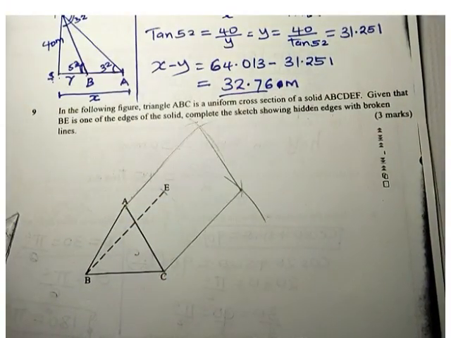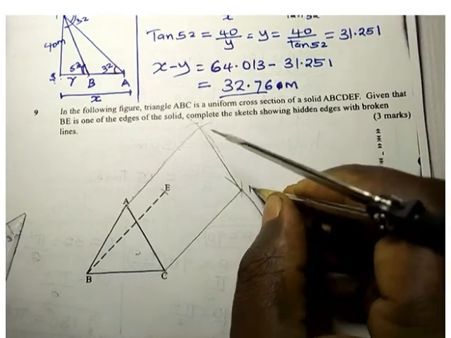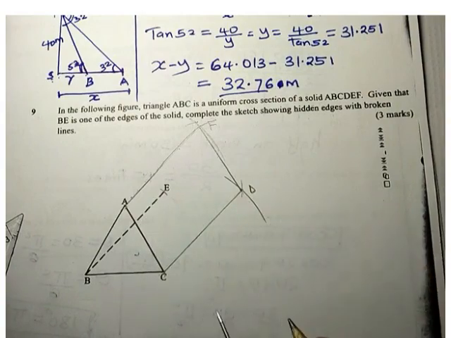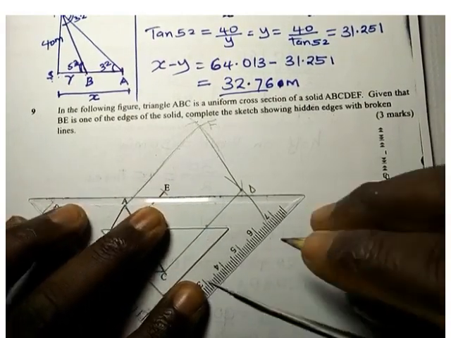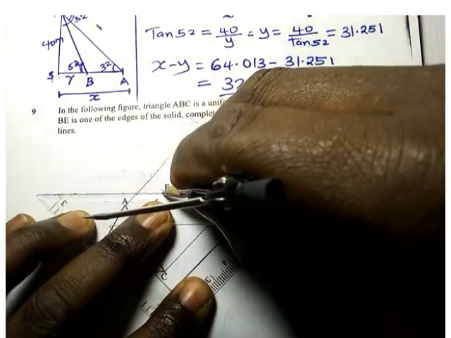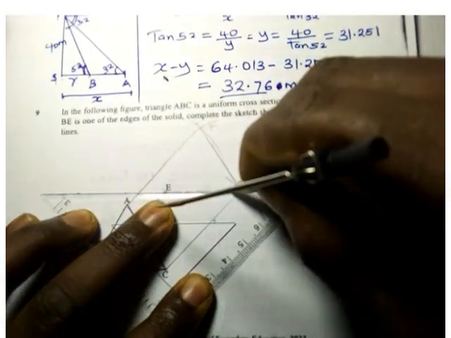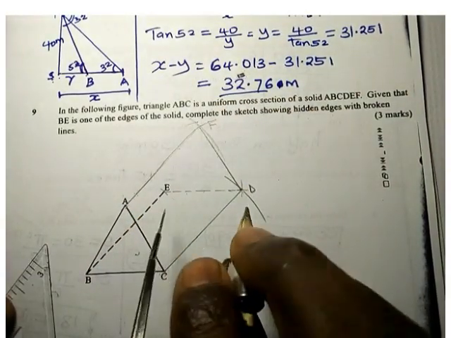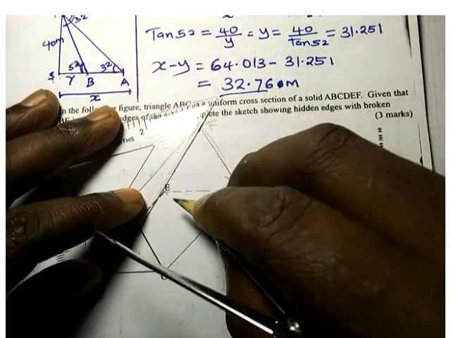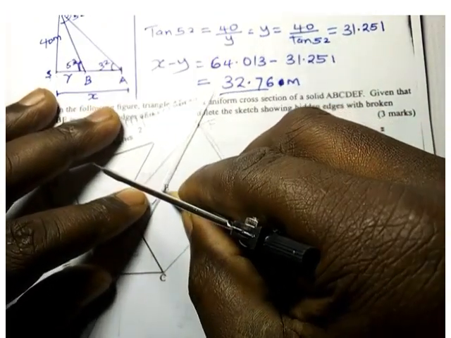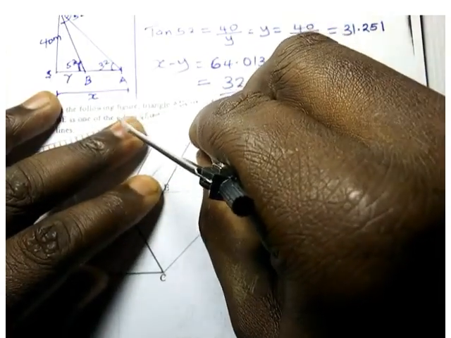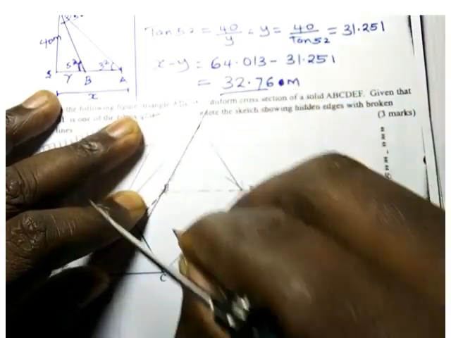Fine. Now the next thing we join is this is D and this is F. We can now join ED, but remember it is inside there, so we have to use dotted lines. This one is going to be dotted lines. A dotted line here. This one is dotted. Right? And then E and F, it is also hidden, so we have to dot it. E and F is dotted and it is hidden, so we do this way, like that.